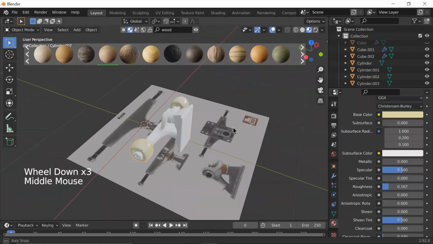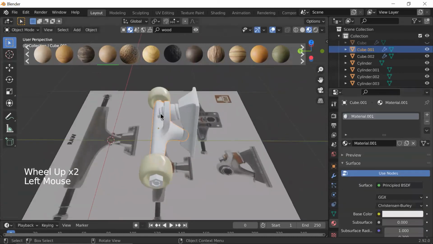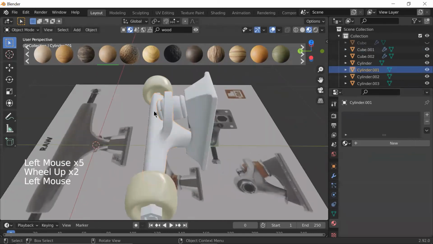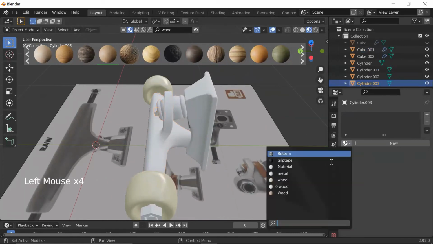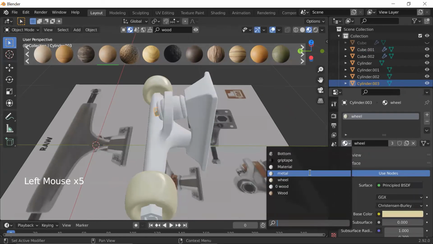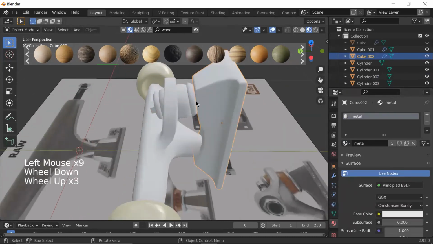And then with this, we can give it a metal texture. We can do that with all of these other ones actually. Metal. So just assign these with this one. Metal. So all these can be the same.